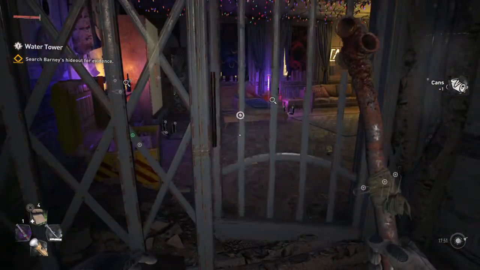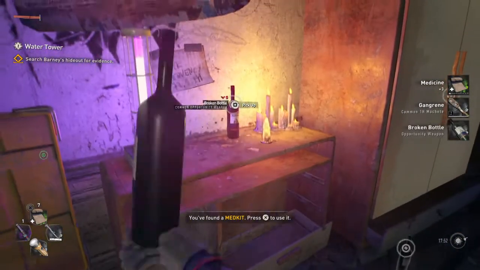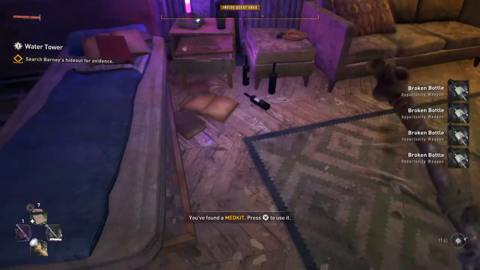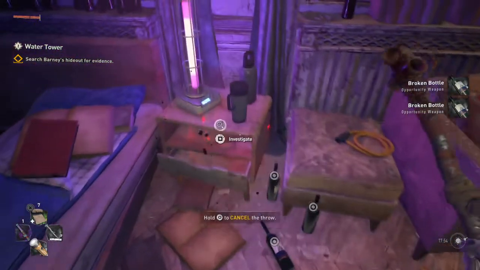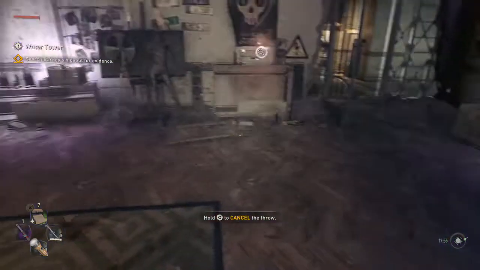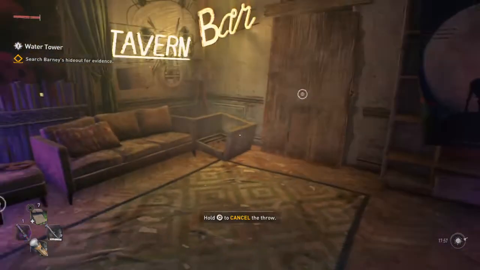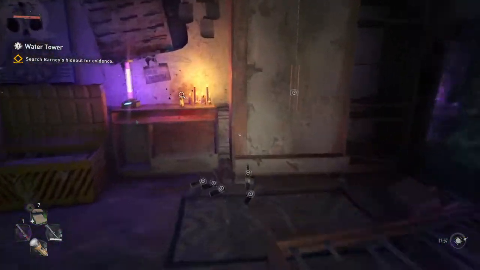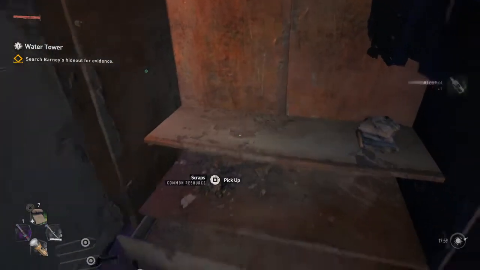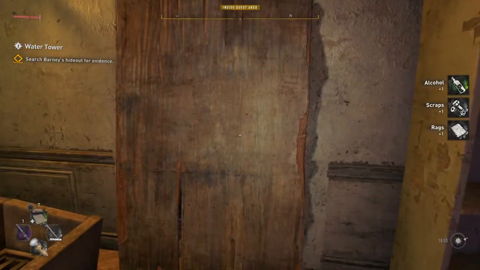Well, I'm glad we managed to grab ourselves... Holy shit, there's fucking bottles everywhere, man. That ain't no proof. This is obviously something to do with... See if we got anything in here. Some alcohol there. Take that, take that. Rags, scraps, all useful stuff. Alright, let's see what's behind here.